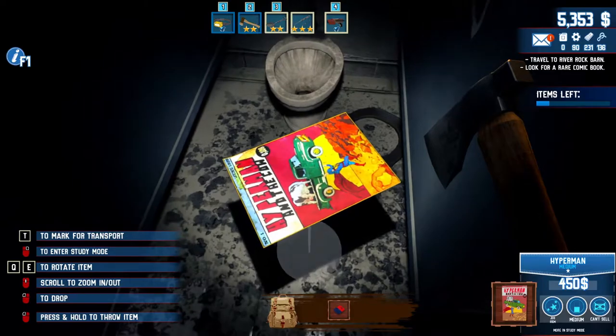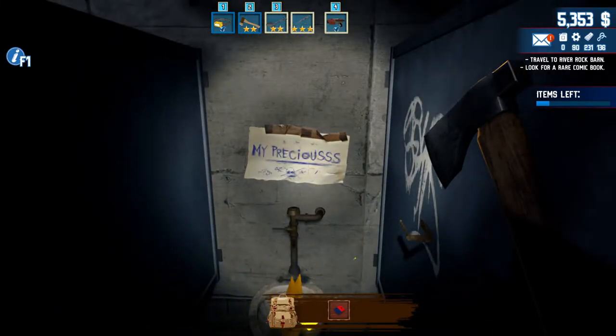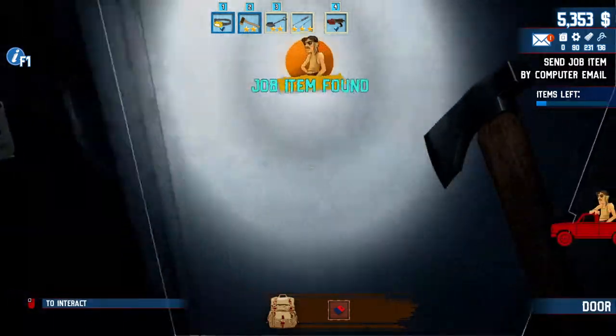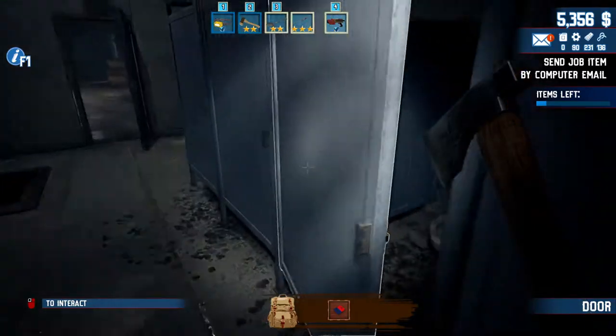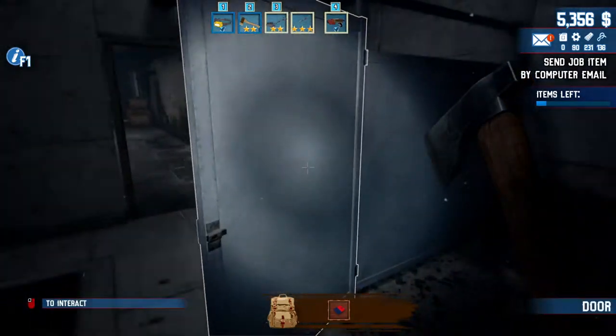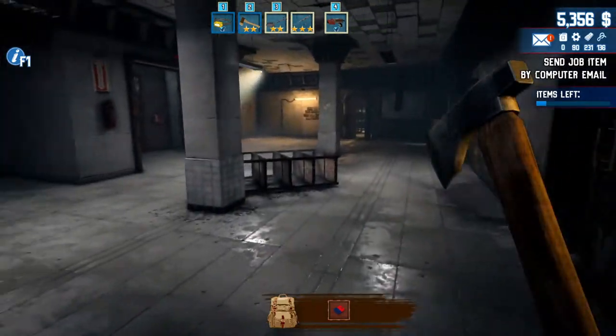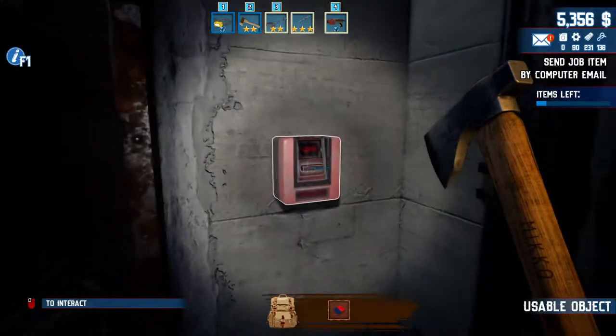Oh, there's the comic book. Can I pick it up? There we go. My precious. Anything else? No golden toilet paper in the bathroom. Okay. All right. Let's go in here.